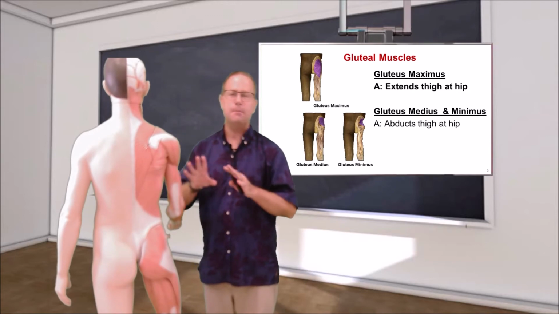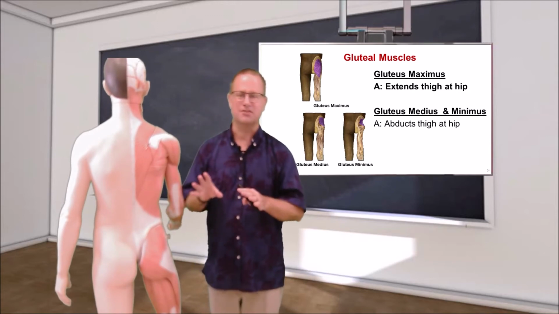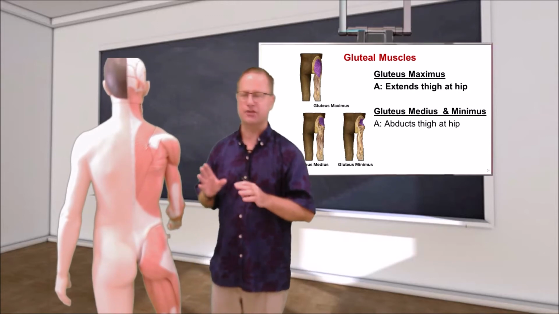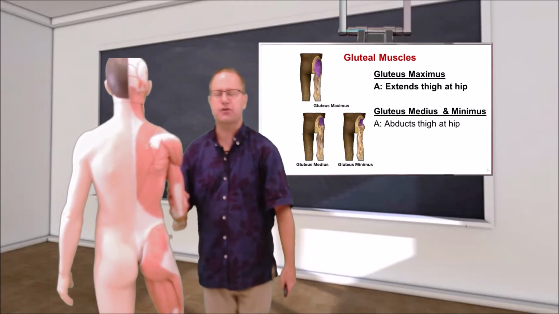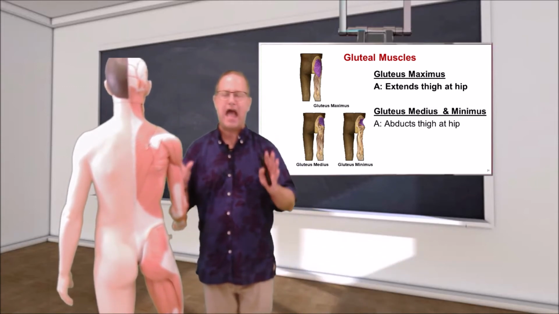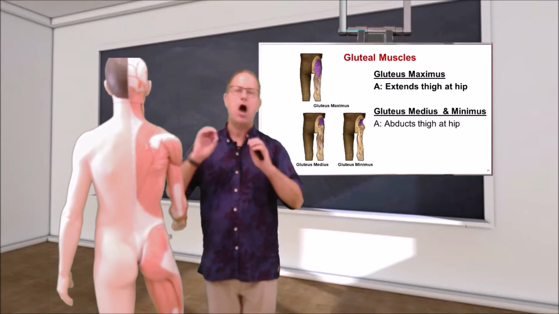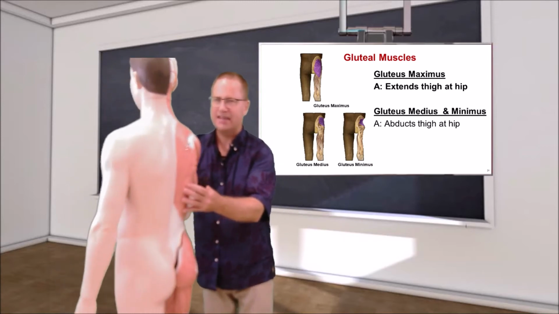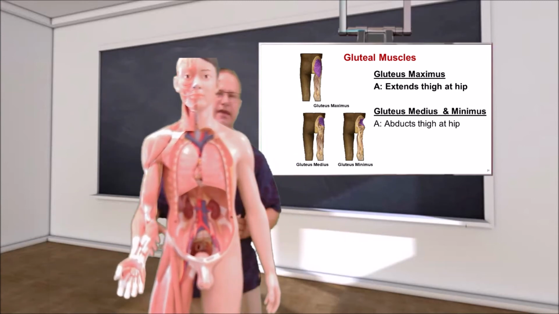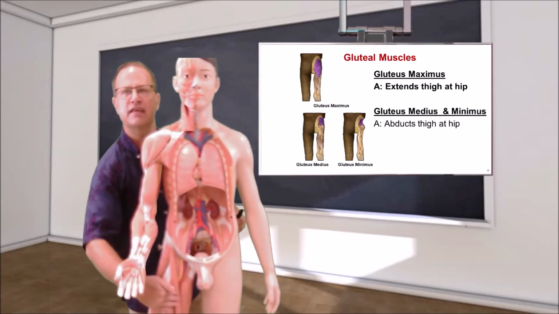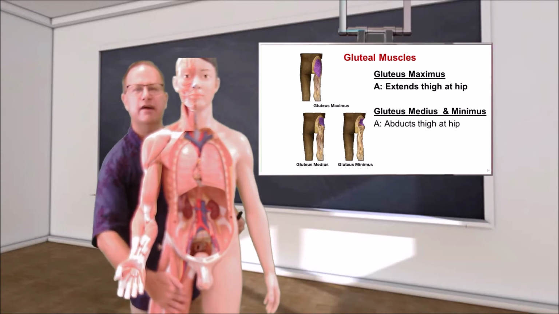Now, let's think about where the adductor muscles are. What does hip adduction look like? So if hip abduction was taking your leg away, adduction is going back together again. So the adductor muscles, ADD, are located on the opposite side of your leg. They're located on the inside of the leg right here. Okay, so if we look right here, the muscles on the inside, these are our adductor muscles.